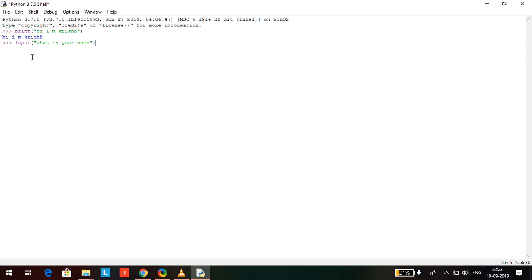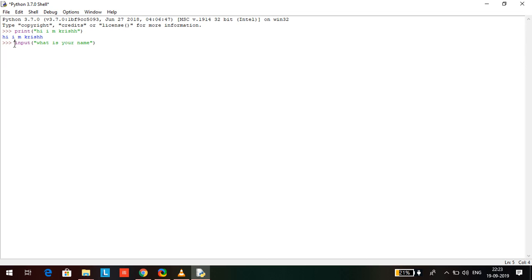Now this is the same as a print command, but because this is the input command, it tells the computer that I have to enter the value from the keyboard. Once I enter any value from the keyboard, suppose I type name as Krish, that value should be stored in a variable.